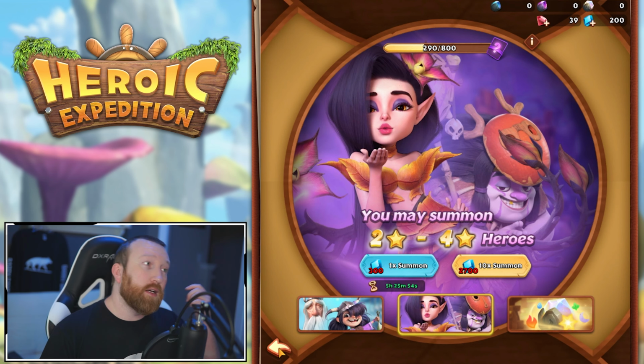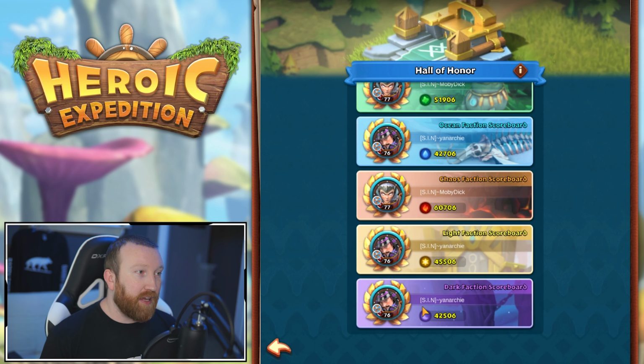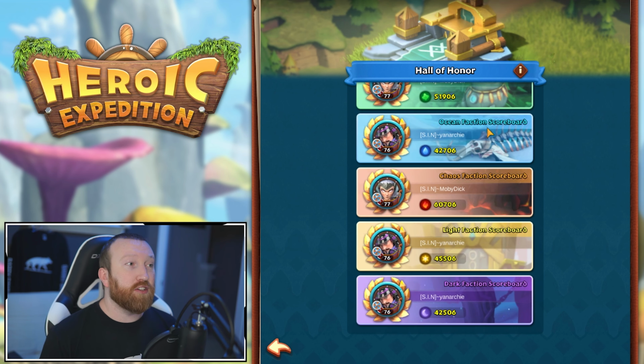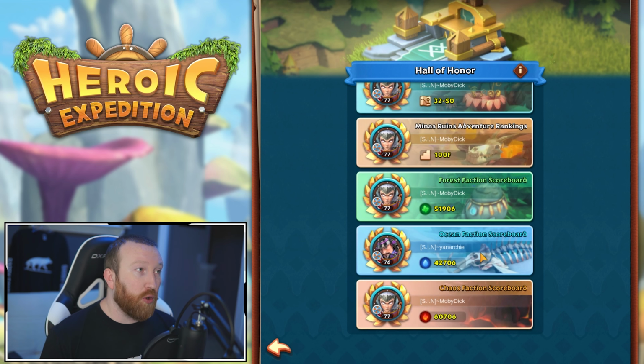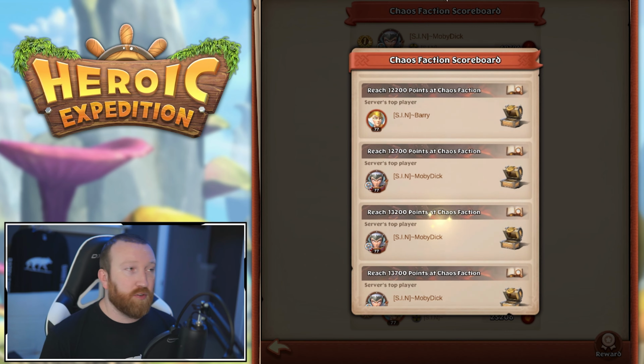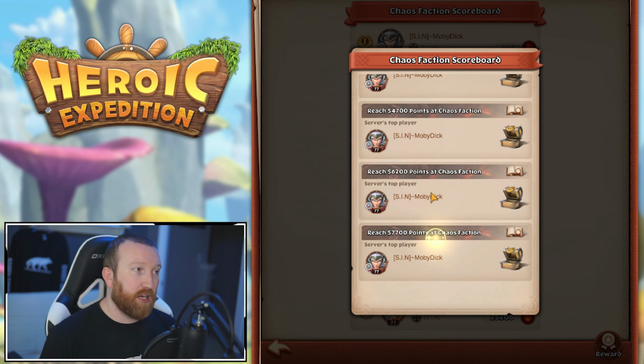So if you're playing free to play, make sure you are jumping in Hall of Honor every day. Yan and Moby are just killing it. There are so many resources, so many gems to be had. It's ridiculous. I think we even have every single chest unlocked in the Chaos faction. So if you don't really care about PvP, join server 1 if you want ridiculous amounts of gems when you start out. It's kind of crazy. That's how you're going to get your best benefit.